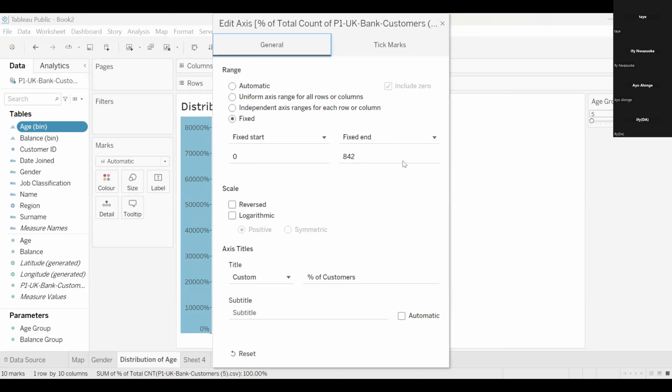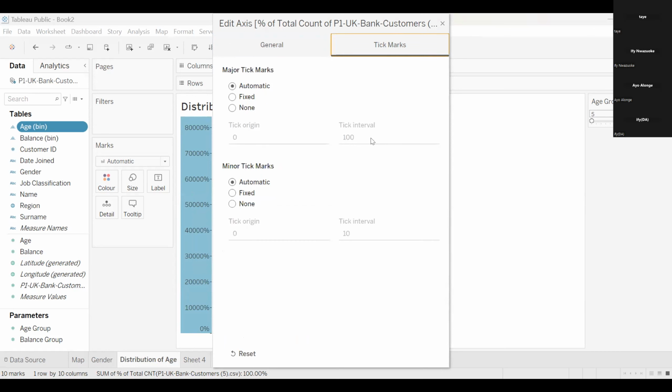Go to tick marks. Go to fixed, please. Say intervals of 2. No, tick intervals. And just cancel. No, this. I don't know why you are getting a lot of.